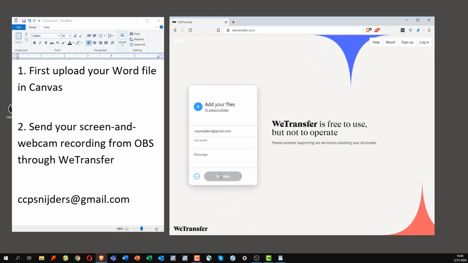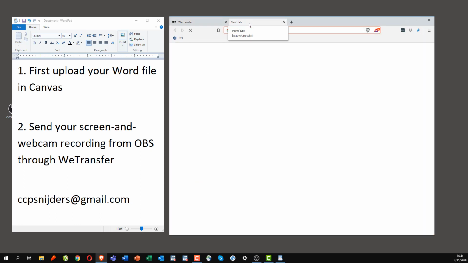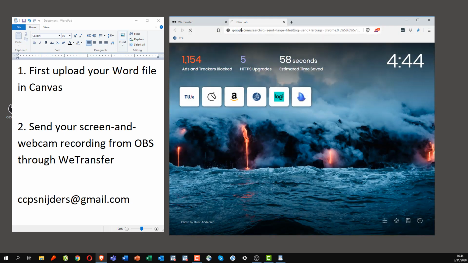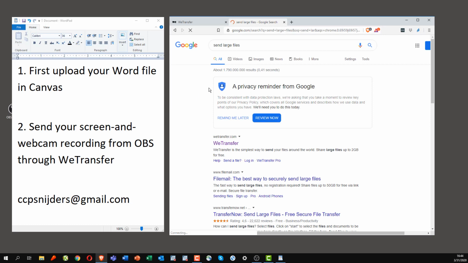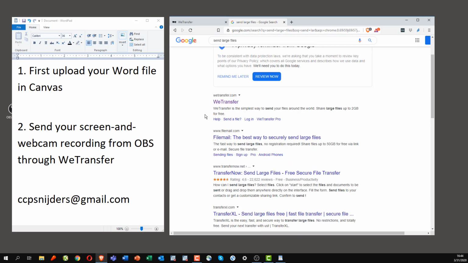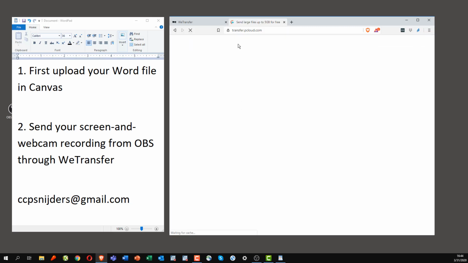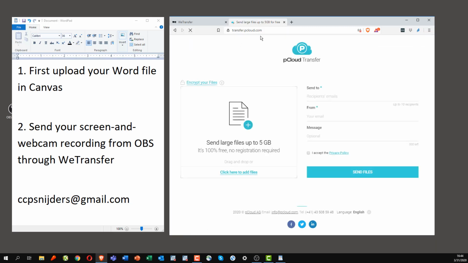If for some reason this is not working, or you cannot get it to work, or who knows what, there are many other ways to try to do the same thing. For instance, if you just look for send large files, then there are quite a few other things you could try. The one that I have experience with is this one, pCloud, transfer.pcloud.com.